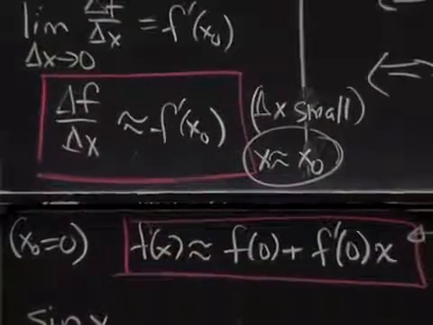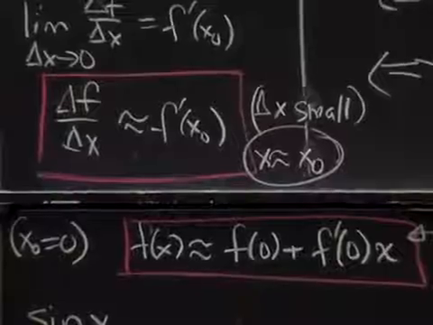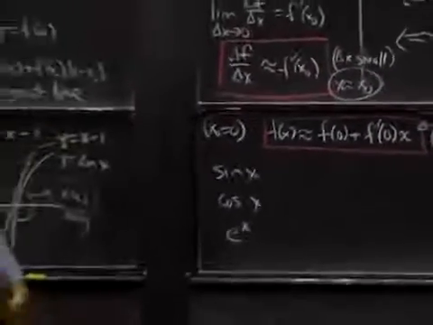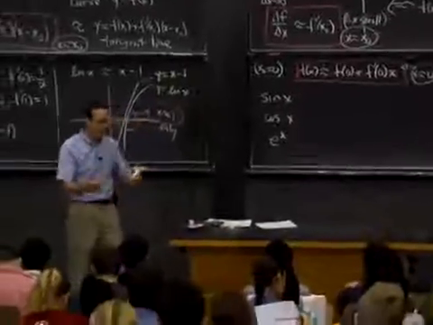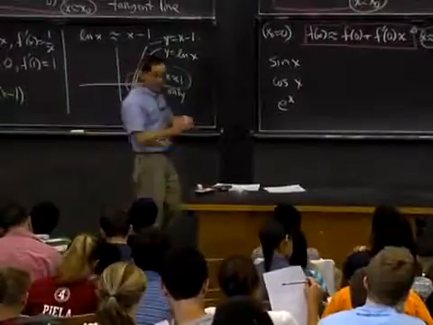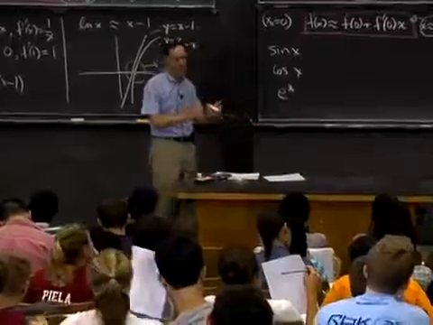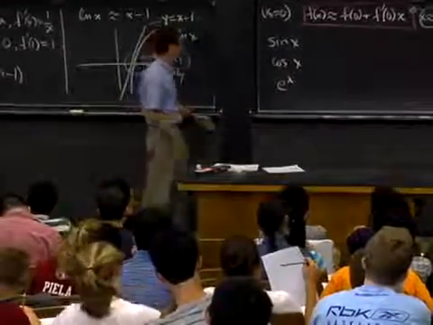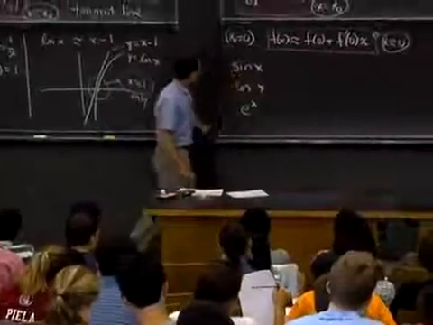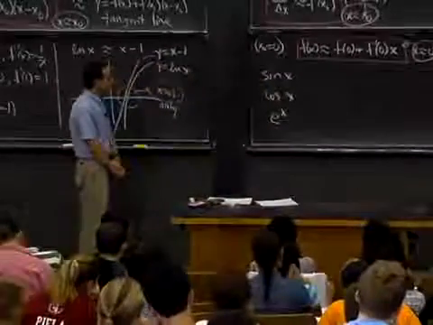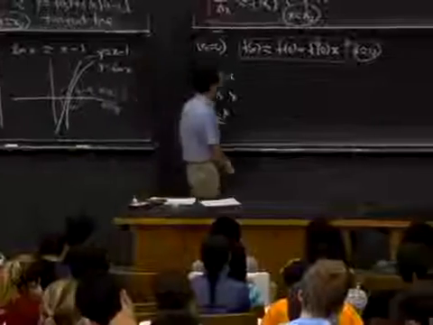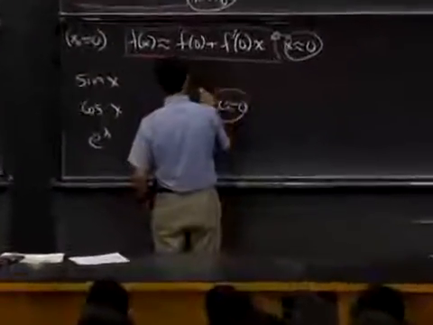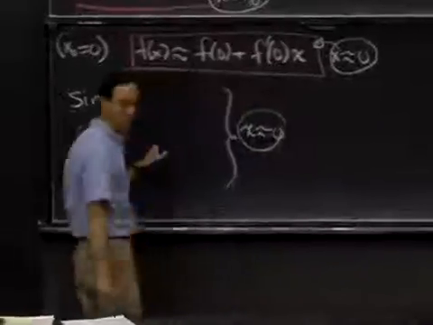Now, exactly what we mean by small we'll also be explaining. But it is a matter, to some extent, of intuition as to how good it is. In practical cases, people will really care about how small it is before the approximation is useful. And that's a serious issue. All right, so let me carry out these approximations for x. Again, this is always for x near 0. All right? So all of these are going to be for x near 0.